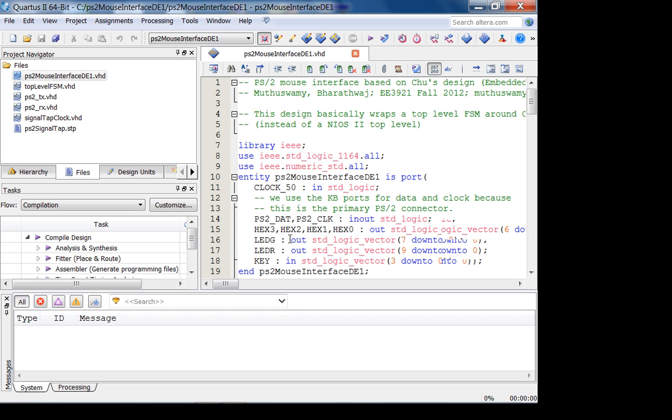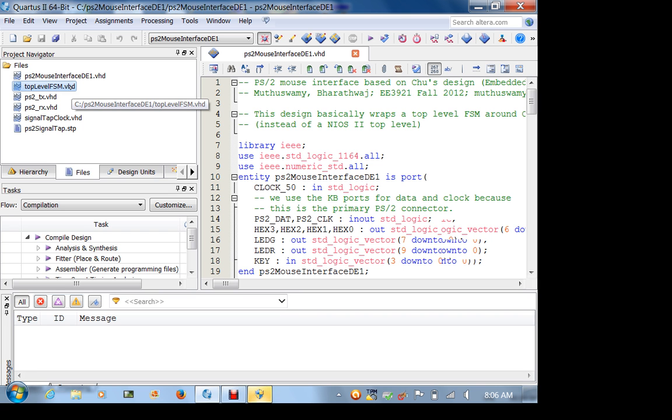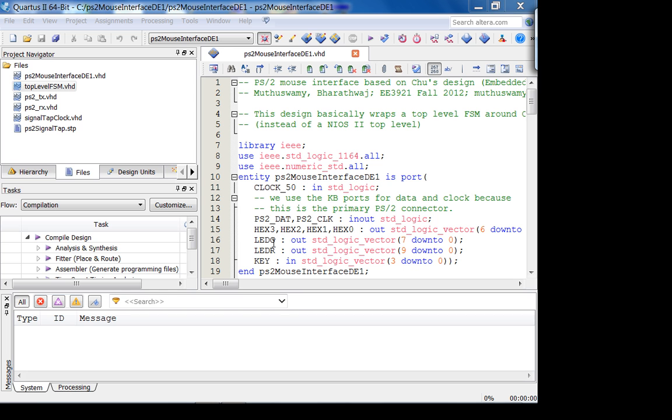So the basic idea is you have to modify this FSM. You send hex ED, wait for acknowledge, send the LED state data, if you will, if it's on or off, and then wait for acknowledge, and then just repeat. Basically, all you have to do is shift in, for example, that's what I do, SW. I don't have it here, but you just add the switch inputs and just shift SW2, 1, and 0, for example, in, all right? It's very simple, actually. So anyway, that's what you have to do for your lab.